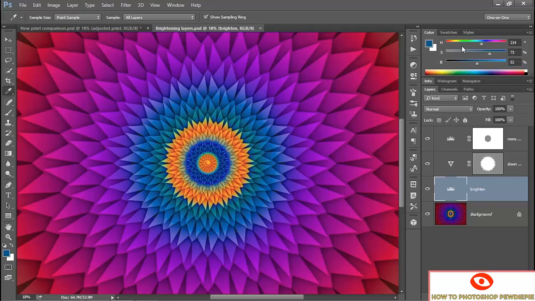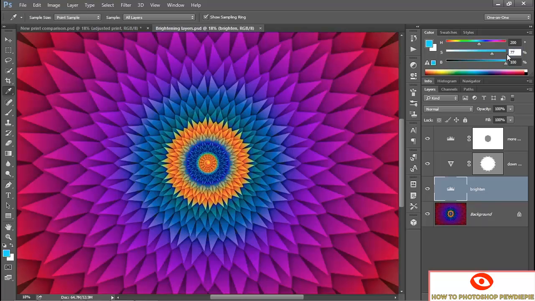And I'm using HSB because it's the easiest way to express colors, in my opinion, inside of Photoshop. That way you can select a color using this hue value. And right now you can see that in my case it's set to 214 degrees, which is a slightly bluish shade of green. I want to make it a little bluer, so I'm going to take that value down. So if you want a more bluish green, you reduce the value. If you want a more bluish blue, then you increase the value. I'm going to take it down to 200 degrees, and then I'll tab down to the brightness value and increase it to 100%, so I want full on brightness. And then I want a slightly reduced saturation value. I'm going to change it to 77%.